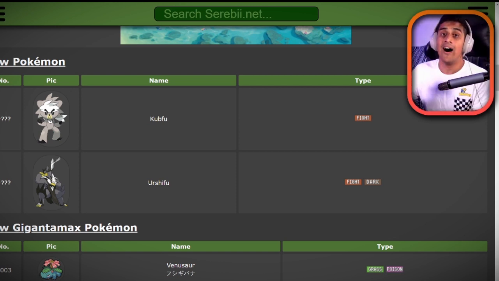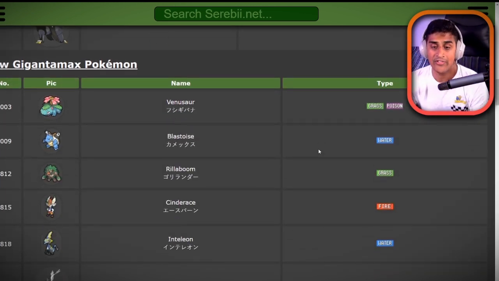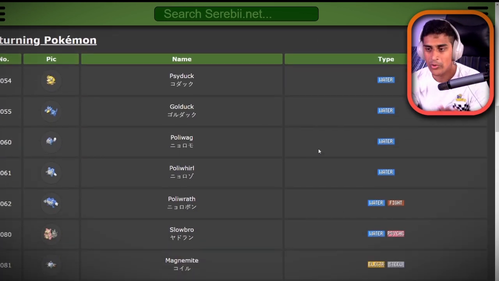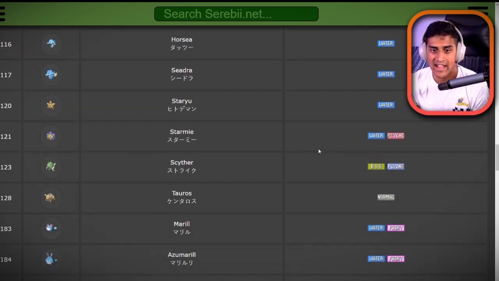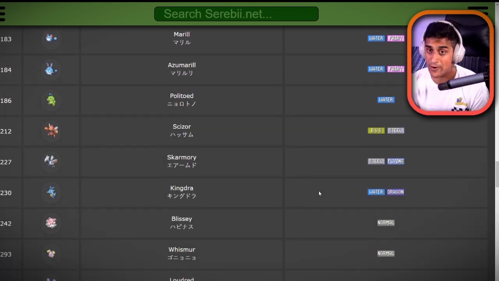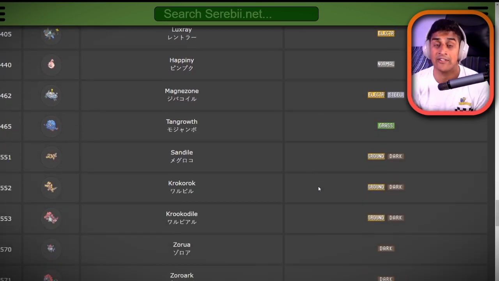Pokemon on the island. So, of course, you already have the ones we mentioned about Kubfu, Urshifu. Then you have your new Gigantamax forms. And then here's all the cool returning Pokemon, which I'll just do a quick scroll through so you guys can see over here. There you go. These Pokemon were all seen in the trailers, or they've been documented, and these are 100% confirmed Pokemon that are coming back. Again, the link for this is going to be down in the description below.